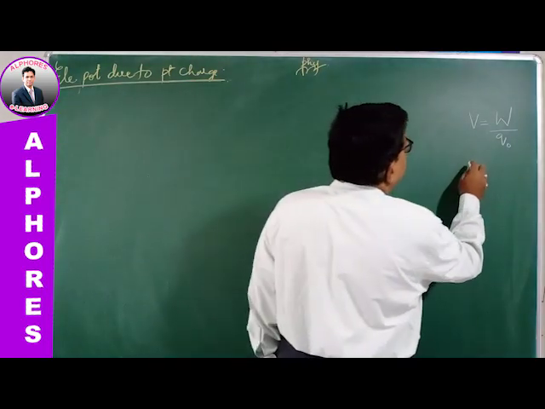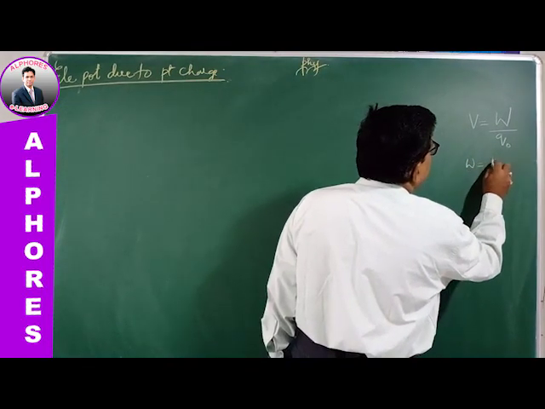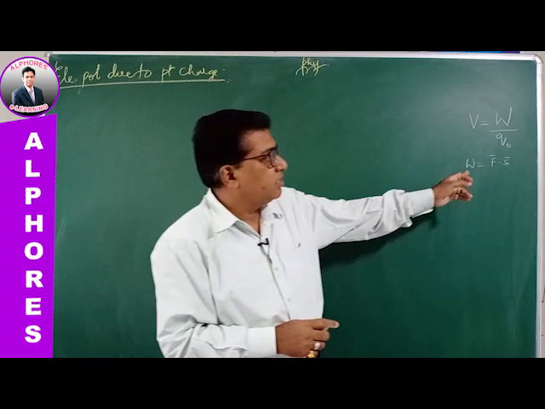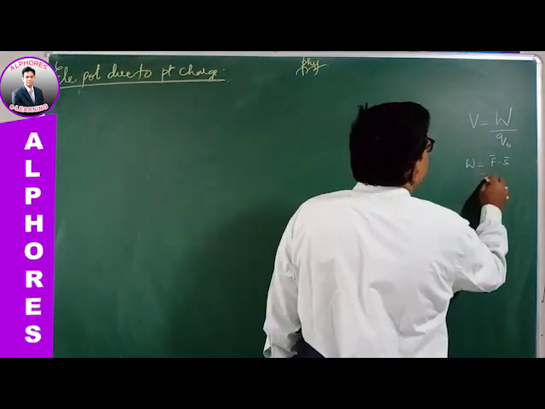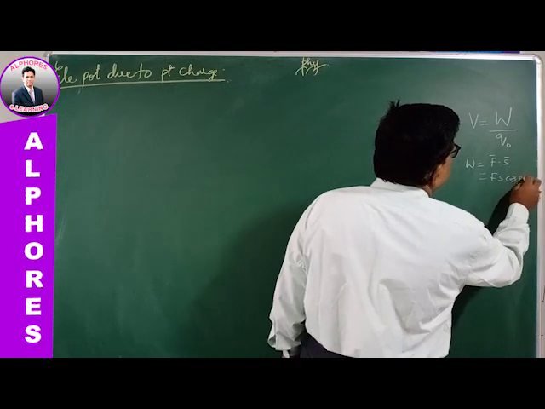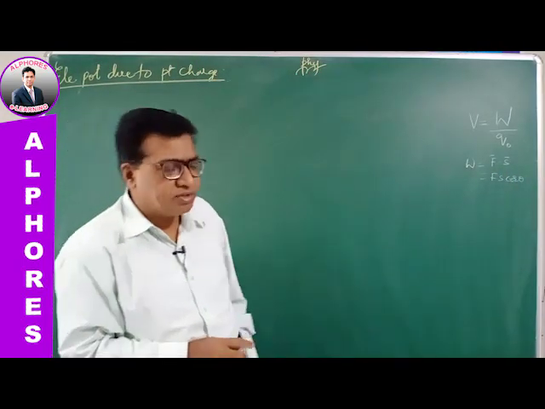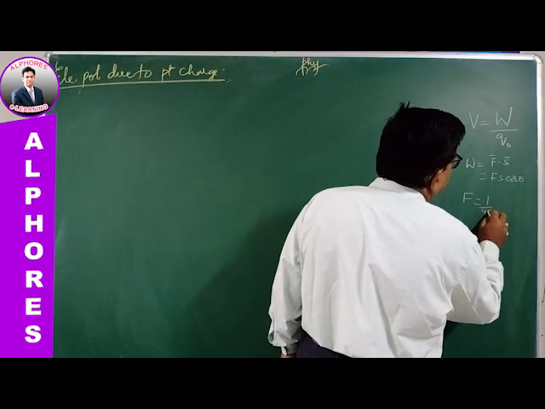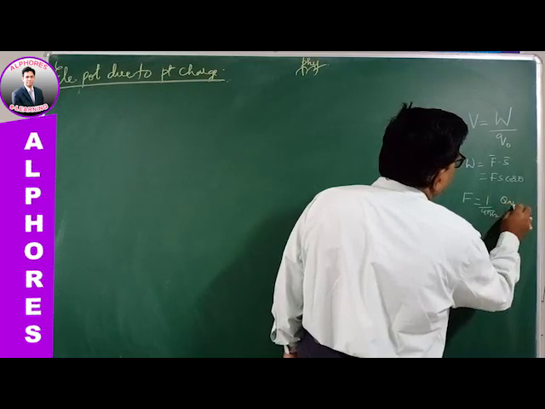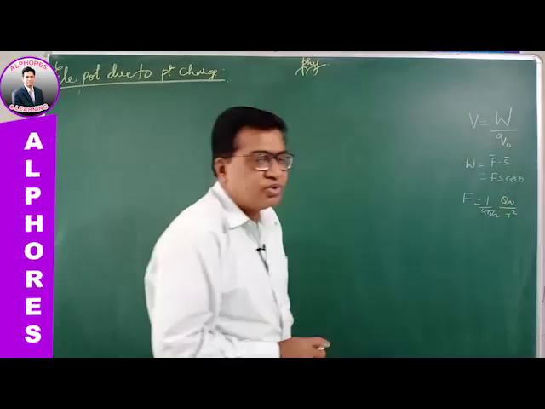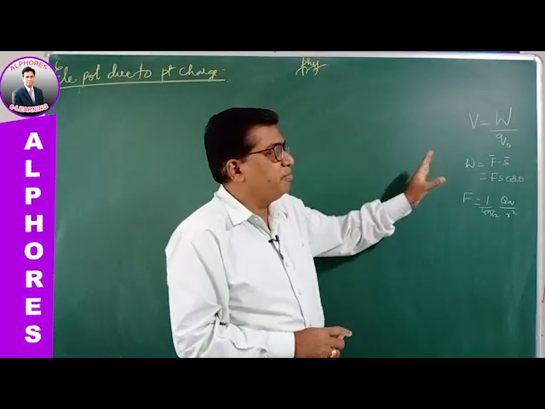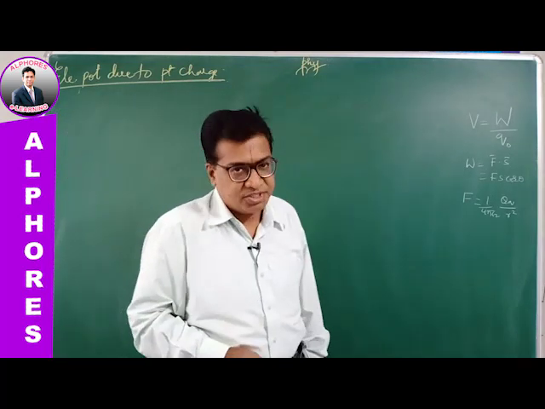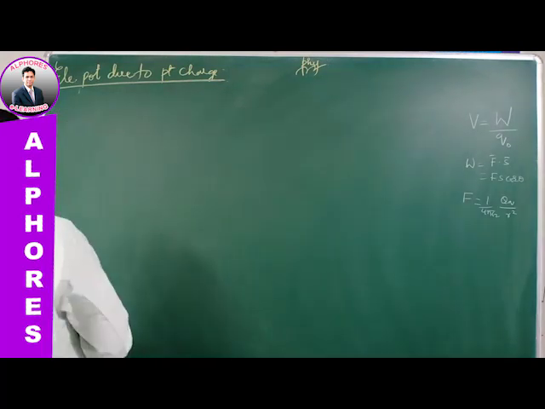We have learned in first year, we know work done is F dot S. W is work done, F dot S, the dot product of force and displacement, this is Fs cos theta. Even this we are going to use in the derivation, right? And according to Coulomb's law, force between two charges F is equal to 1 by 4 pi epsilon naught, Q1 Q2 by R square. Even this also we are going to use. So these are the basic formulas that are required to derive the formula for the potential due to a point charge. Okay, now let's come to our derivation.